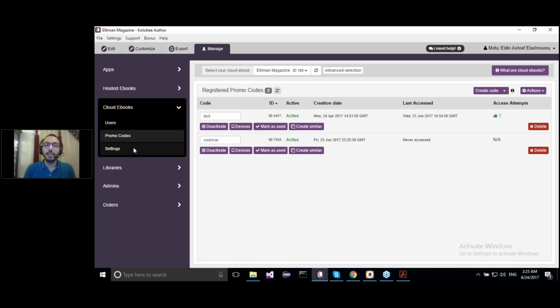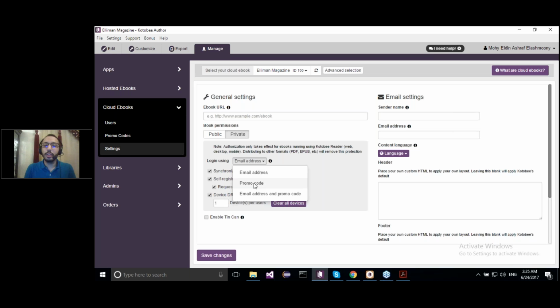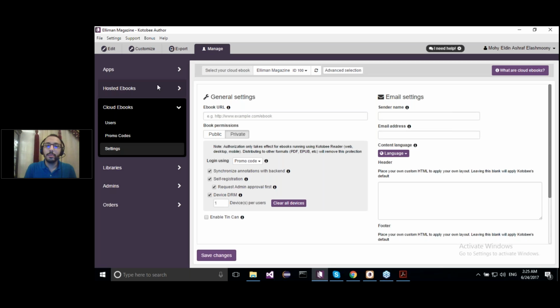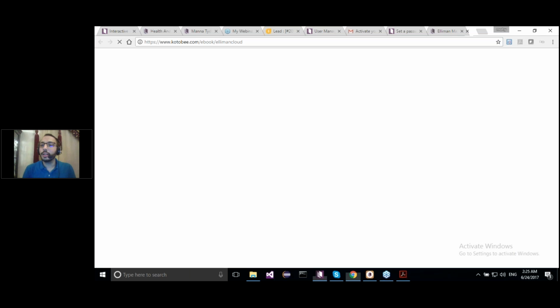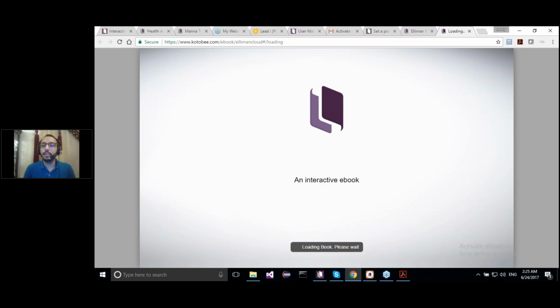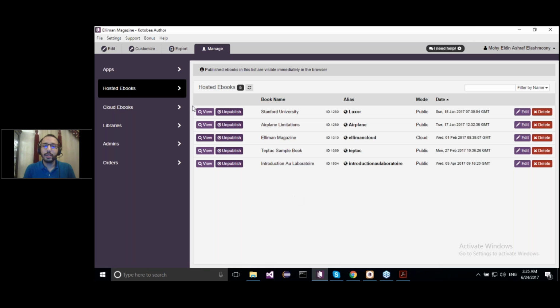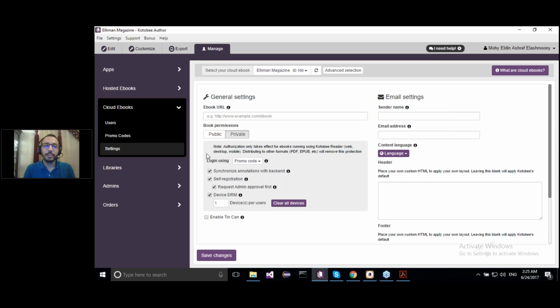Let's try to access this ebook using the promo code. Let's first choose the login to be using promo code, save changes. Let's go and access the same ebook, but now the login page will be using only promo codes since this is the option I've chosen. Okay, I forgot to save changes. I'm sorry. It's private.